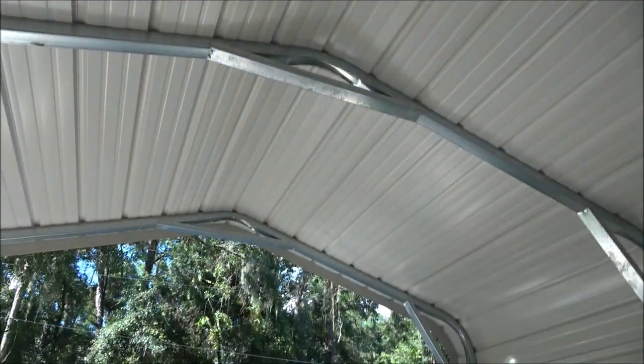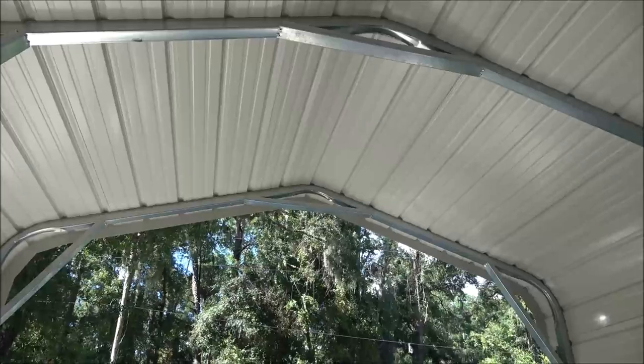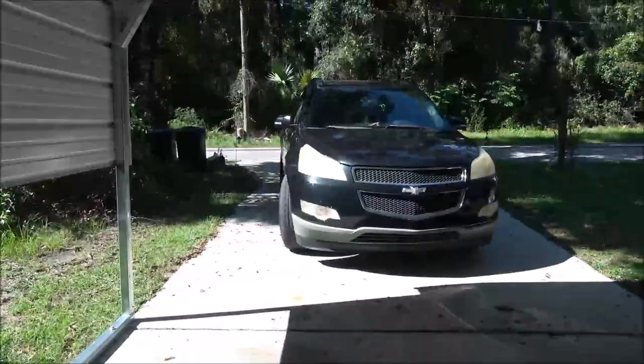I dropped my camera earlier. Now it wants to act up when I'm zooming. Doesn't want to focus. It looks like something's going. Of course.